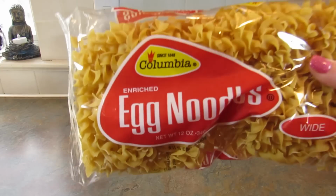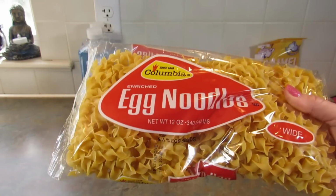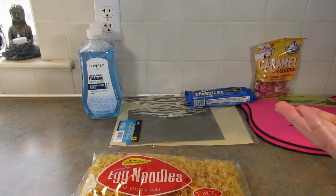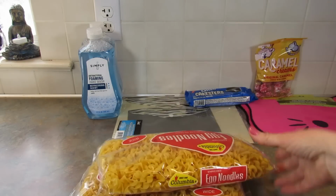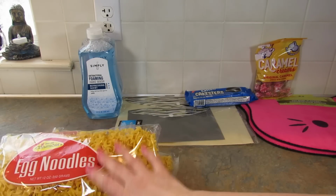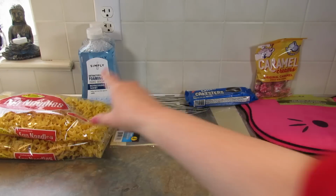And I went ahead and picked up two packs of the Columbia Enriched Egg Noodles. We love these noodles. I love to make chicken and noodles, which is very simple. I think I've said it before. It's just baked chicken, buttered noodles, and peas. It's something I had growing up, so it's kind of a comfort food, I guess. And they're cooked separately. You bake the chicken, whatever, but then you combine it on your plate. I know, maybe it's weird, but it's so good, and I like to have it every now and then. And my son really likes these noodles, just as a side dish for whatever he's cooking, so I grabbed two of them.